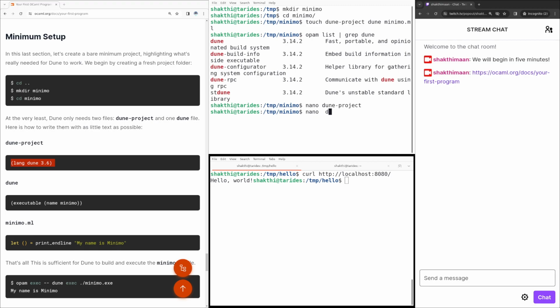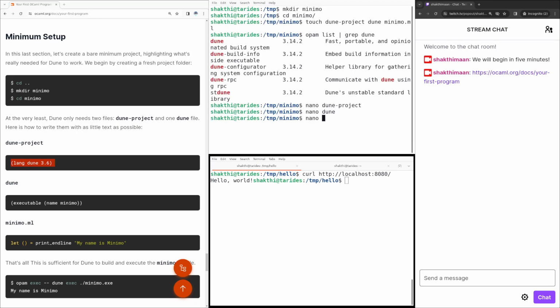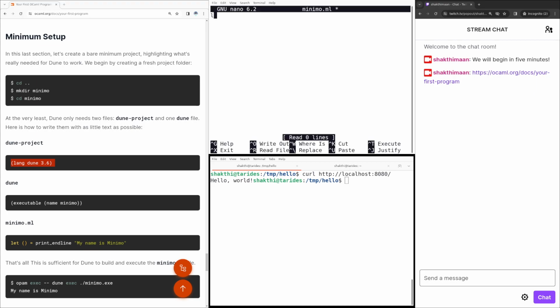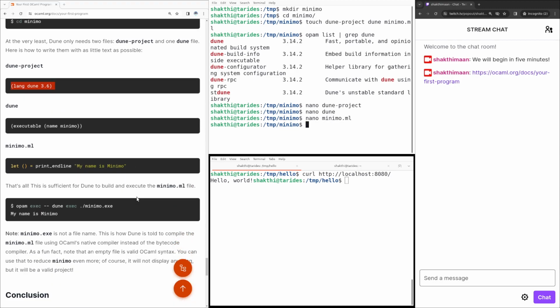Then we have to define dune, which basically has the output executable name, which is minimo, and then we have the minimo.ml file where we are just going to call print_endline "my name is minimo", right?